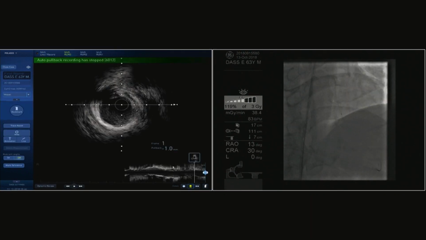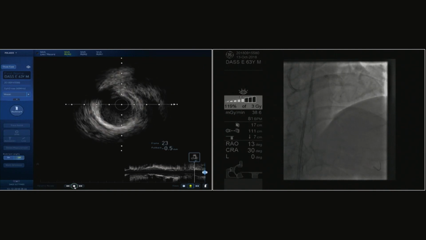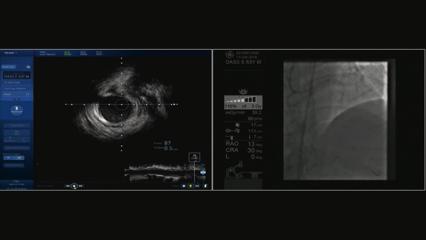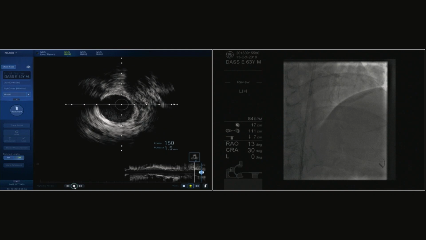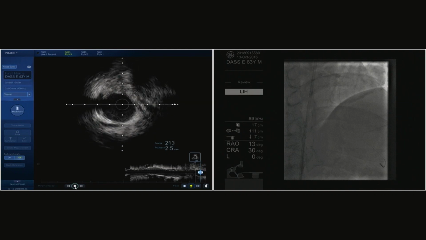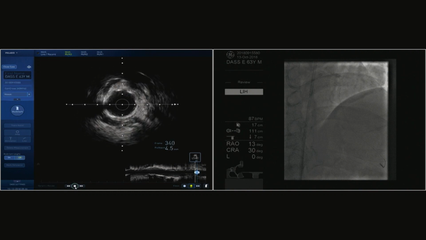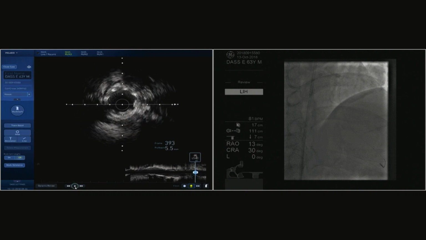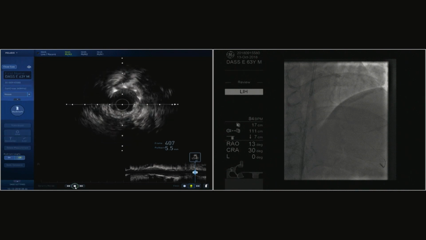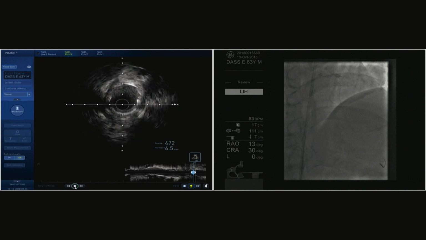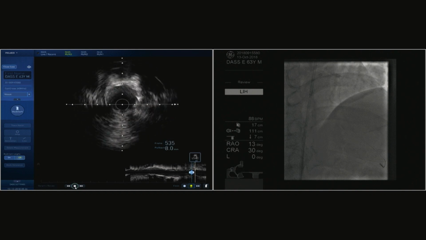Can we see the distal IVUS? Yeah, so this from the beginning. This is a distal reference. Vessel diameter is about 2.2 or 2.5. Can I have the trio balloon again? Yeah, almost no plaque here. And probably you can see the stent edge around here. There's no dissection, and actually it seems to be a very good landing zone of the distal stent edge.